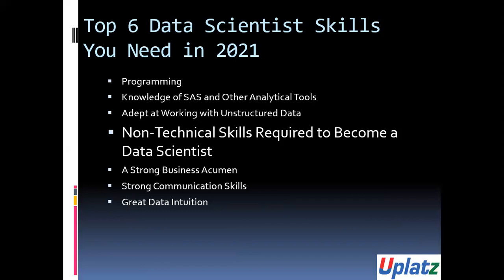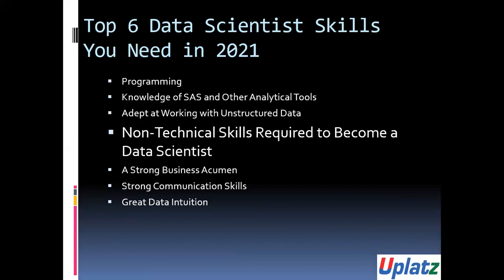Then you need to have some non-technical skills required to become a data scientist. Along with the technical data scientist skills, we will now shift our focus to non-technical skills that are required to become a successful data scientist. These refer to personal skills and as such can be difficult to assess simply by looking at educational qualifications.